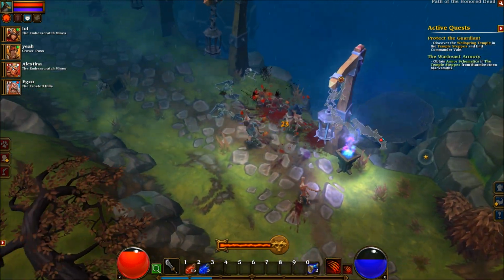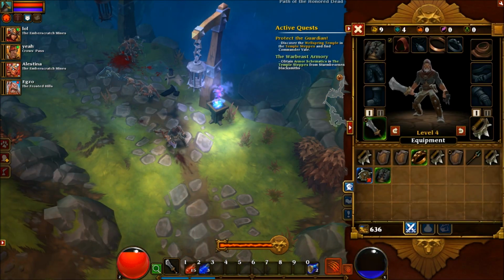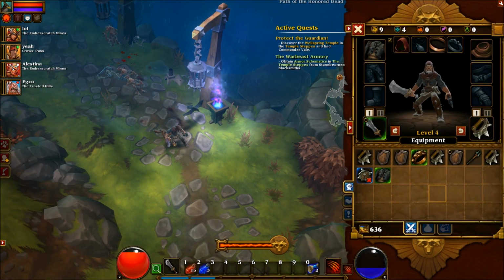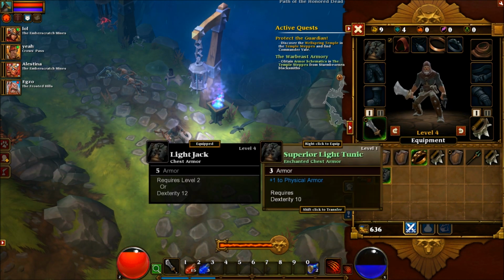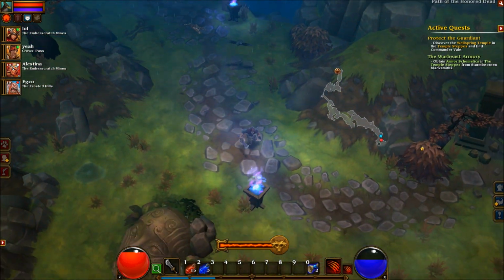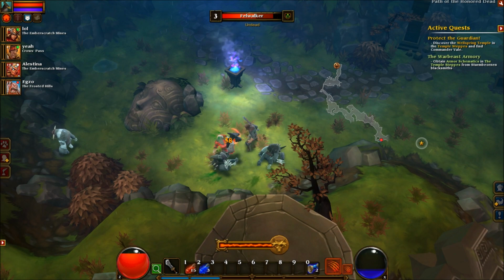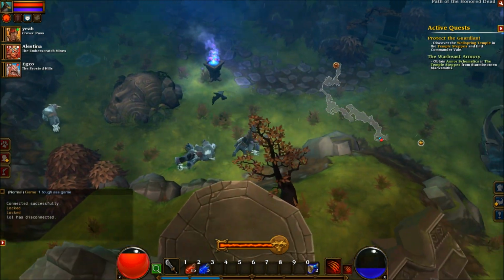Weird little creature. I'm not sure if my crow's doing much damage. I think he is. He seems to be kicking ass by himself. Actually doing a lot of damage. So we're coming up on this dungeon now, so we'll just kill a few more things. Hopefully we'll get another level maybe before we get in.